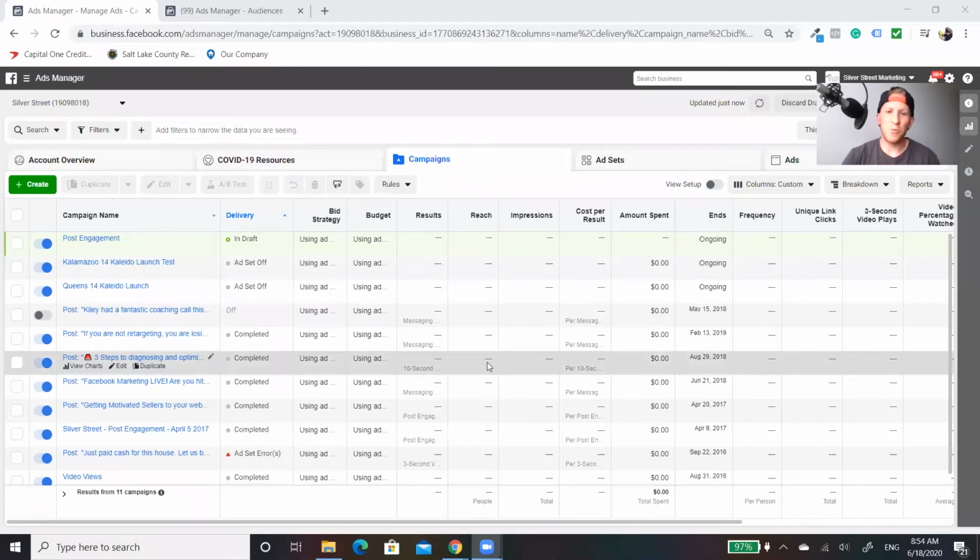Hey there. Today we are going to be talking about how to build audiences correctly so you guys can start building lookalike audiences to find more potential clients in your area, and to not only fill that top of funnel, but also the middle funnel of your advertising. So we're going to go over that.